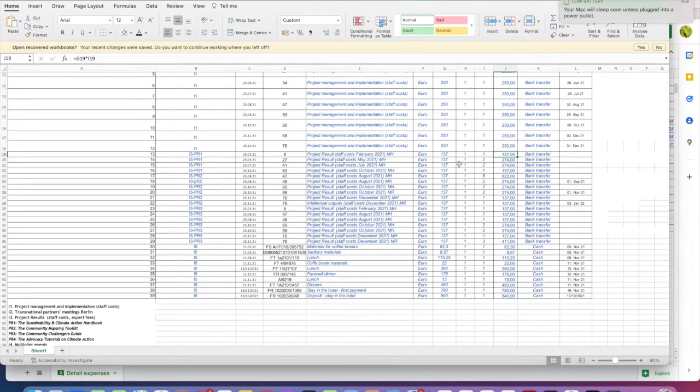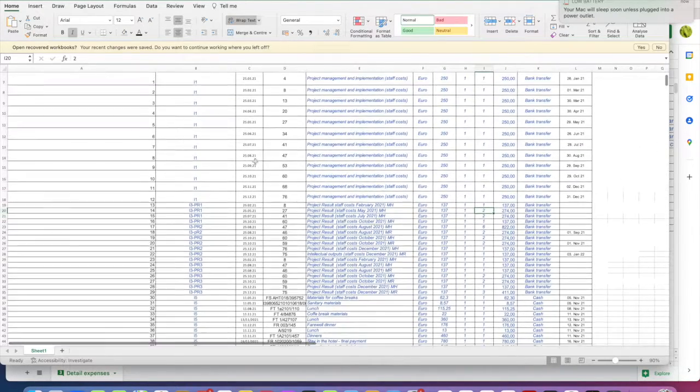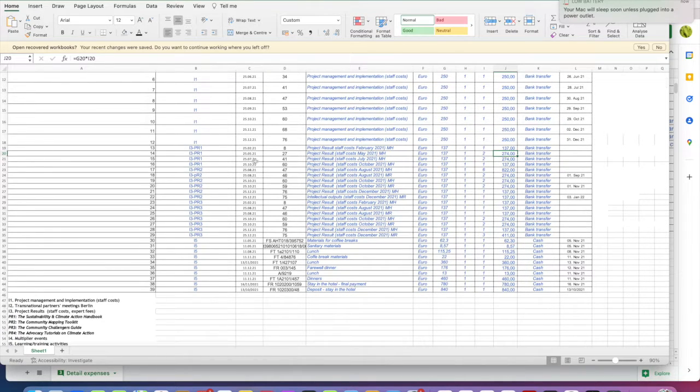173 euros. Then you have project result 1 again, this is per month. Now in May you worked again on project result 1, this time 2 days, unit is 2, and this is then 247 euros, and this is where you do this per month. Here, for example, in August, on project result 2, you can see here PR2, you worked 6 days, and this is here the amount 822 euros.